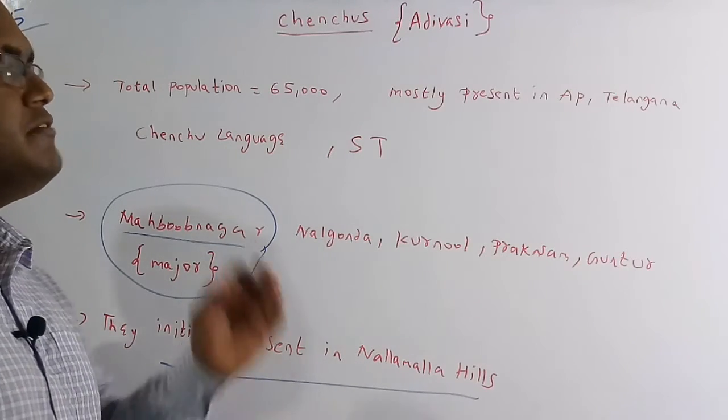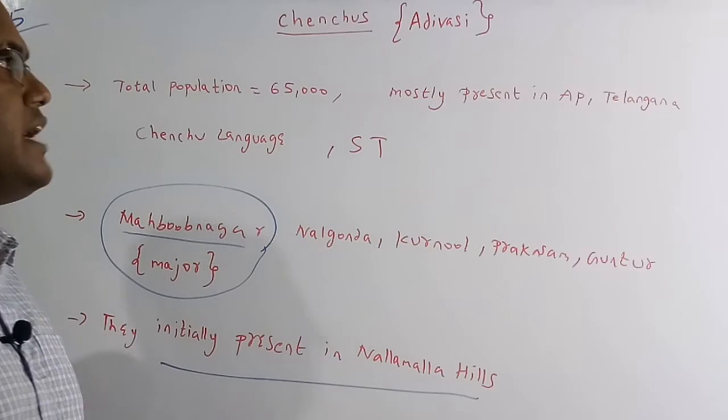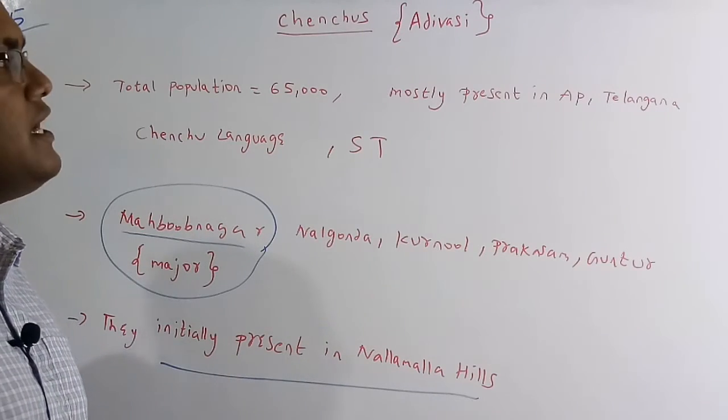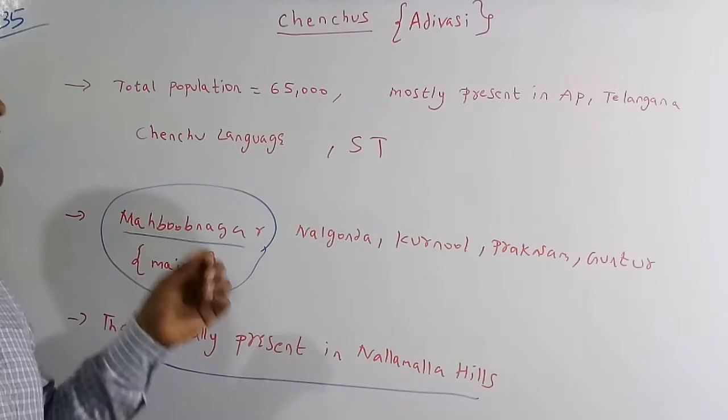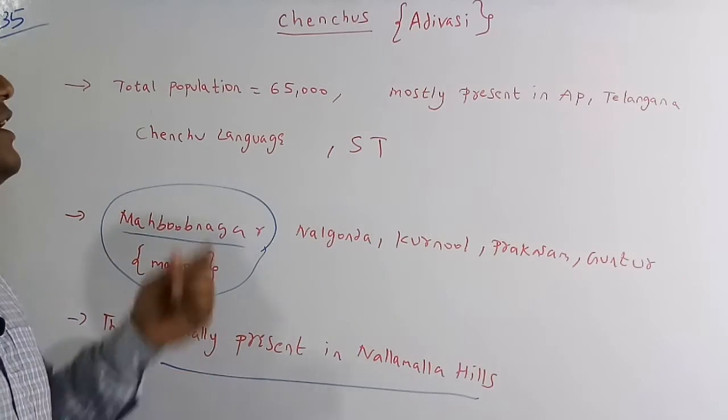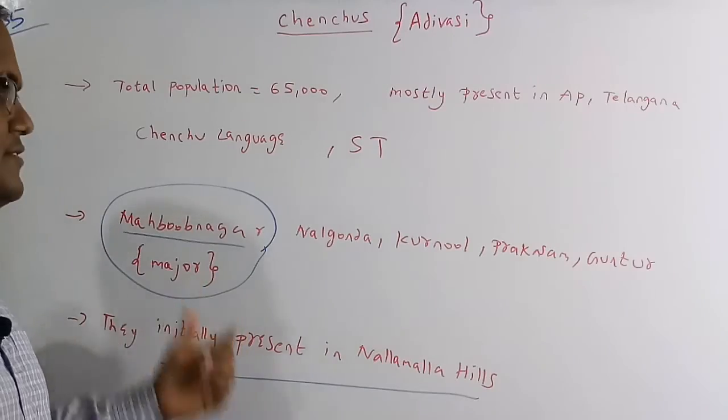Basically they are very good at hunting animals, and also at gathering food in the hills and forest areas. So finally what I am trying to say is that in the Mahbubnagar district in Telangana, most of the Chanchos are present. With this lecture, we have successfully completed the 35 previous year TSPSC General Studies questions of episode 3 in a very detailed manner.